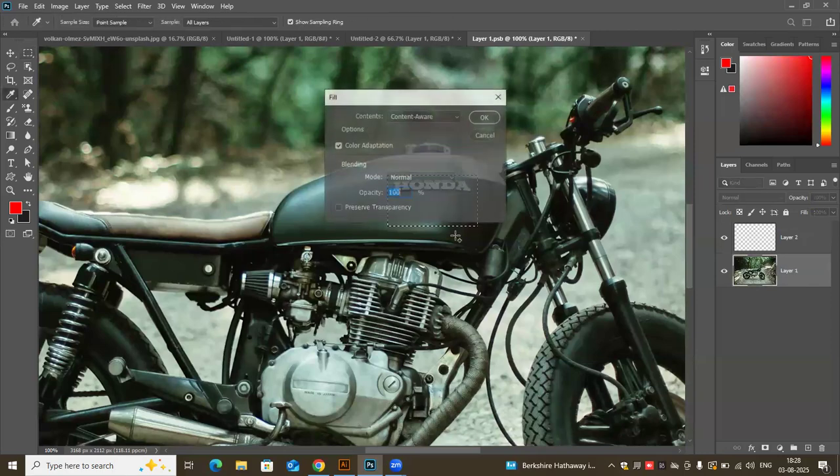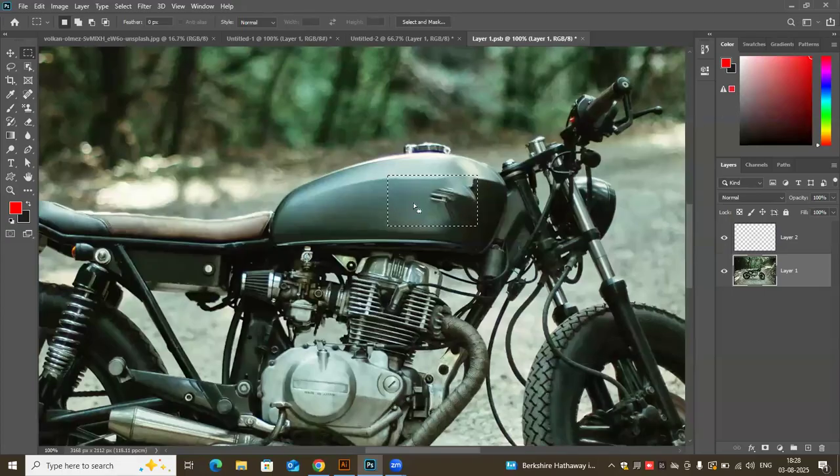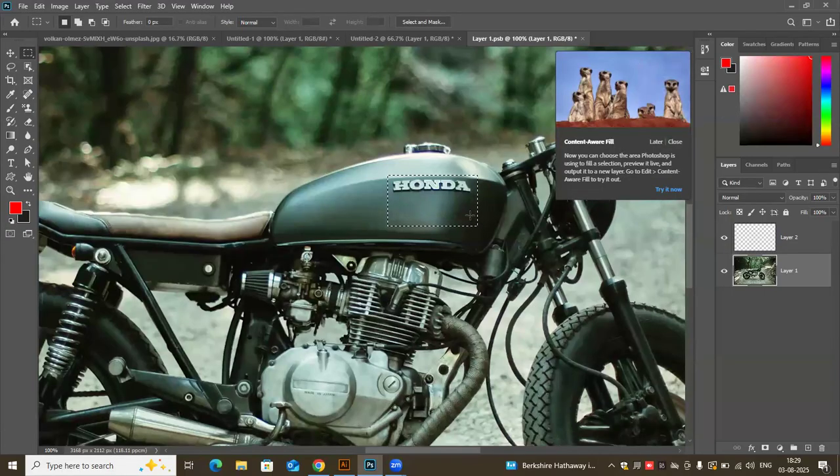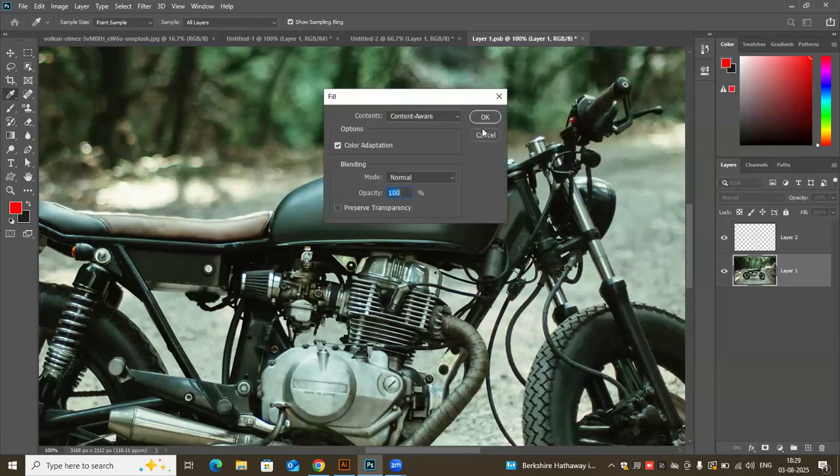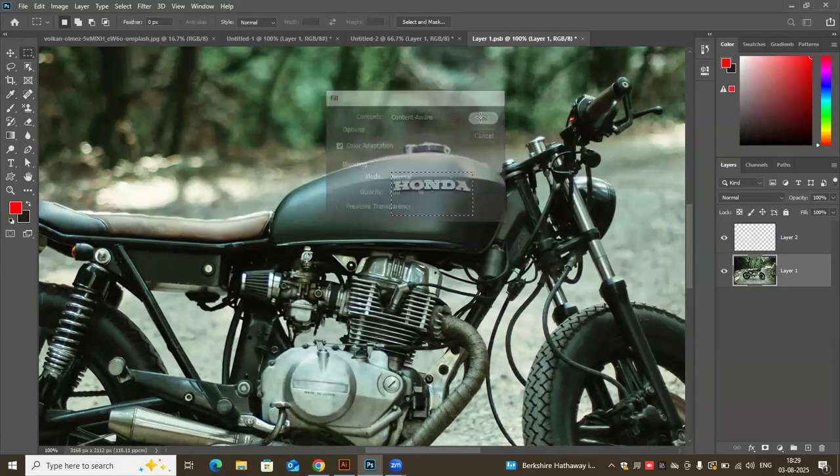Okay, so content aware. I'll do content aware. Sorry, one second. This again, this much part will select, shift backspace, content aware. It gave me a content aware thing.